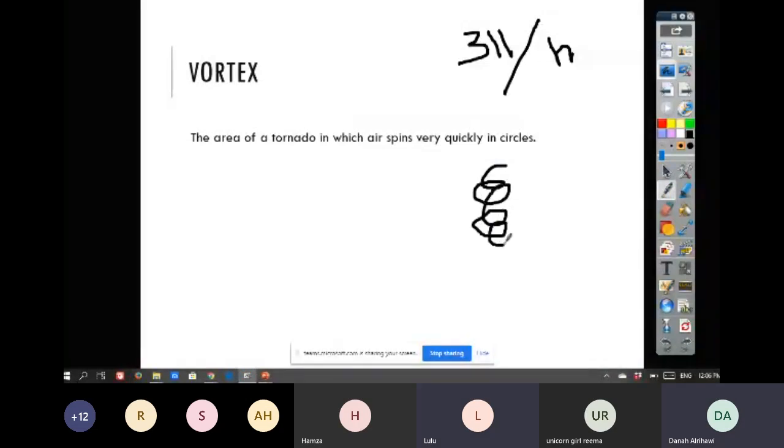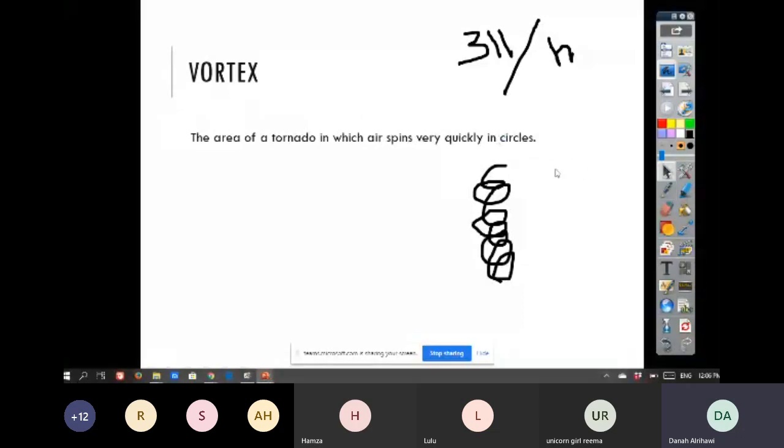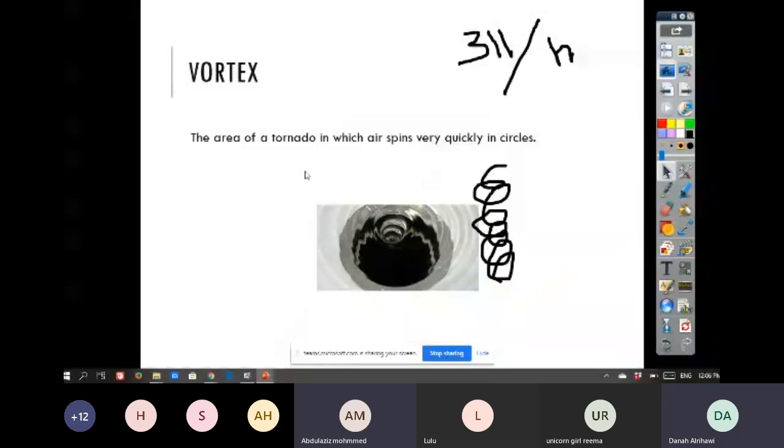While the tornado is a column, the center of this air column we call the vortex. When the air spins very quickly, you can imagine that if you open the water tap in the sink and leave it, the water spins very quickly.